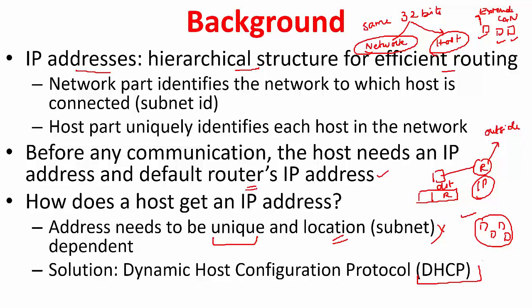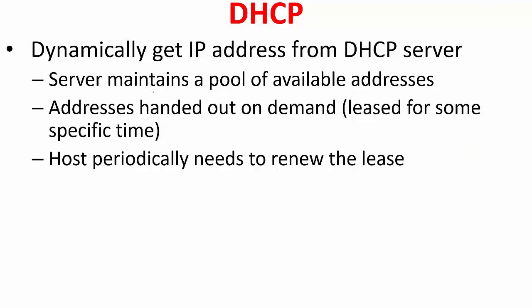So let's quickly cover this as well. Hosts dynamically get IP addresses from the server, which maintains a pool of available addresses. It hands these addresses out on demand, and they are leased for a certain time. Once the lease is close to expiring, the host has to renew the lease. This also ensures efficient use of addresses, especially IPv4 addresses. We don't have too many.